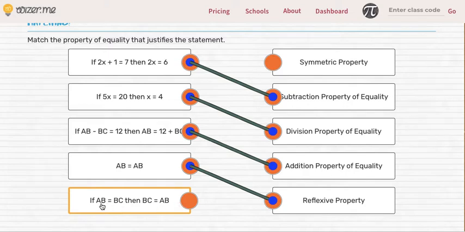Let's say 1 equals 0.5 plus 0.5. We can rewrite that as 0.5 plus 0.5 equals 1, right? 1 equals a half plus a half. If we flip it around, a half plus a half equals 1. It's exactly the same thing. And that's called the symmetric property. Symmetry means kind of like a mirror effect, right? You mirror them, you flip them around so that they're equal.